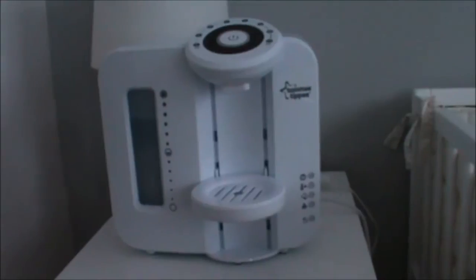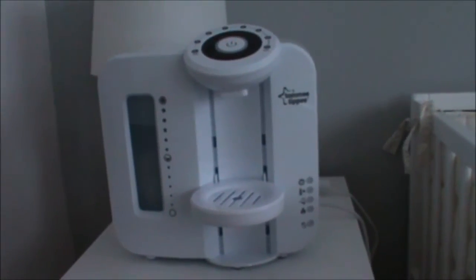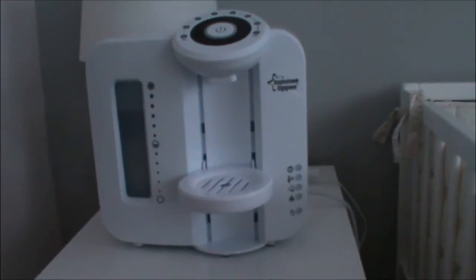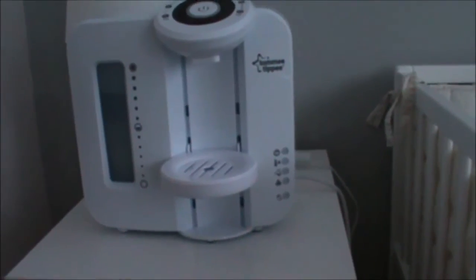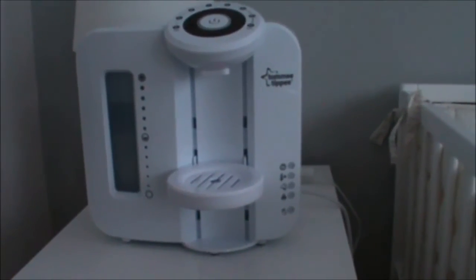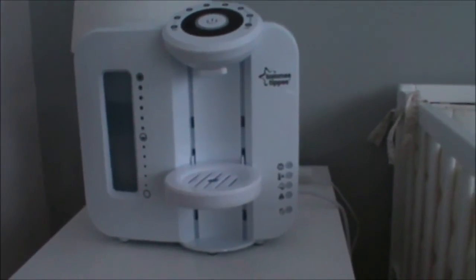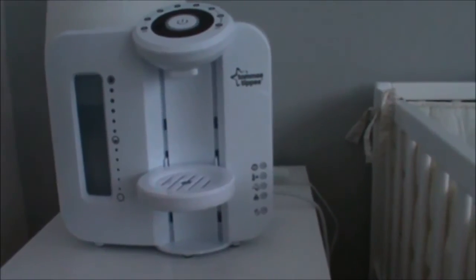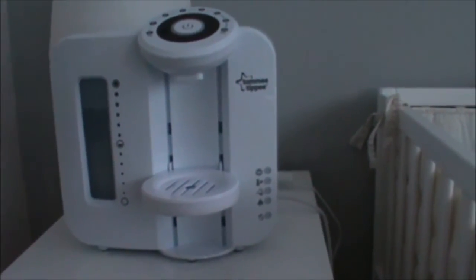Hi everyone, so today I'm going to be filming a video about the Tommee Tippee Perfect Prep Machine. I've seen quite a few reviews on this, but I just thought I'd do one myself. I absolutely love it. I can't praise this product enough. I haven't yet found any faults with the product, and I've been using it for 8 weeks. Basically I use it every single day, throughout the day and night. I'll explain a bit more as we get on towards the video.